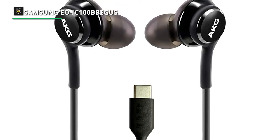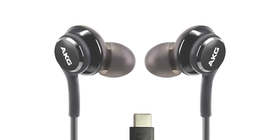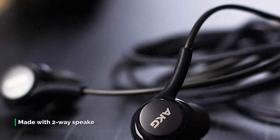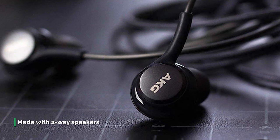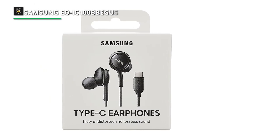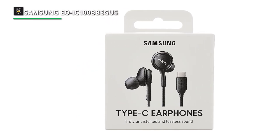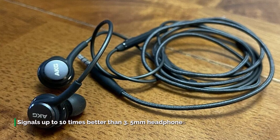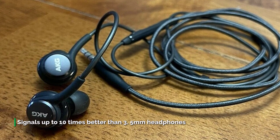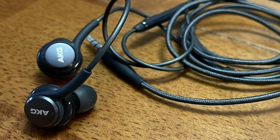Number 4: Samsung Type-C Earphones. The Samsung Type-C earphones are constructed to separate left and right signals up to 10 times better than 3.5mm headphones, and the built-in DAC enhances the quality of what you listen to so your playlist comes to life as the artist intended. Made with two-way speakers, they offer rich audio that comes through clear and balanced. AKG tunes the technology so you can get pro-grade sound quality. Crafted with lightweight materials, each earbud is designed to sit comfortably in your ears. Choose from the included eartip options to get the right fit, and the fabric cable prevents the earphones from getting tangled.